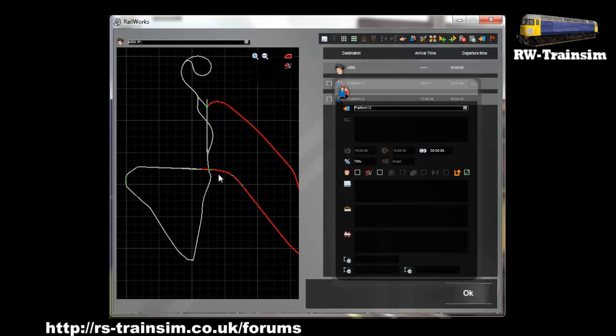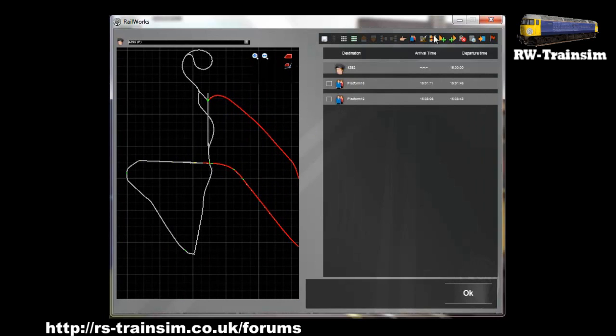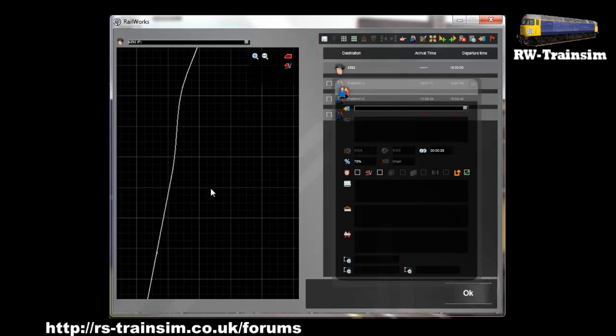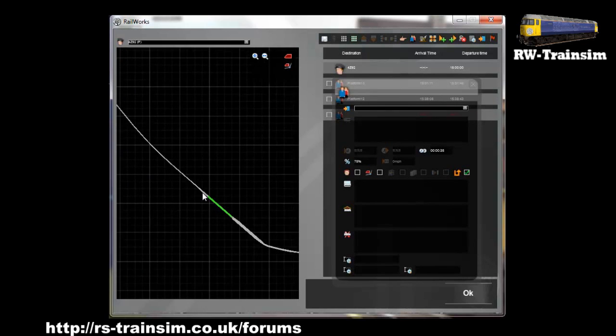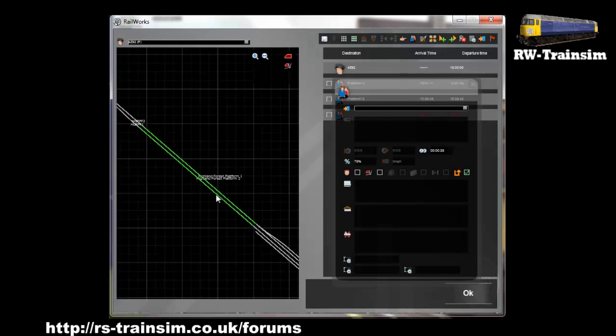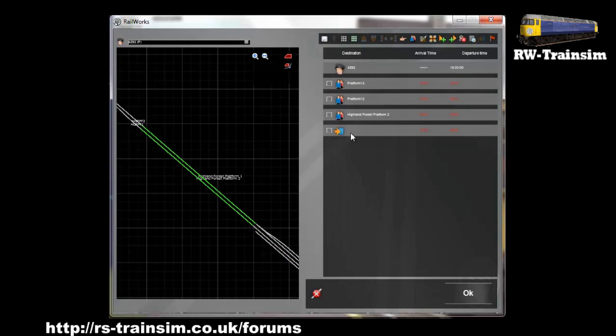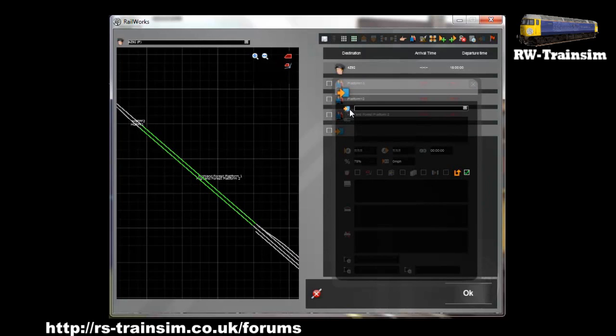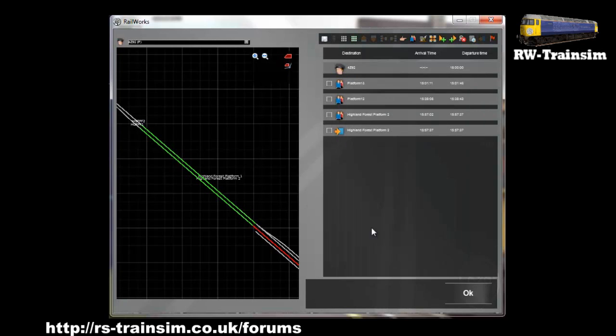And then the next stop after that will be my final destination, because otherwise it would just take too long. So we're going to put another destination in here, which is the Highland Forest platform 1 and 2, and then we're going to terminate the service at platform 2, because otherwise we're going to be here all night explaining it. So I don't need to do everything that big. So that will do for now. And then I think that's fine.